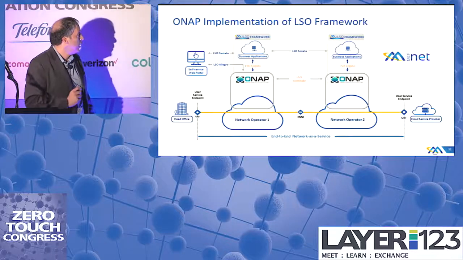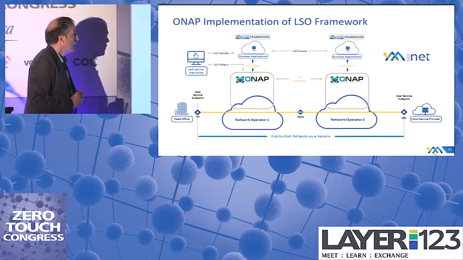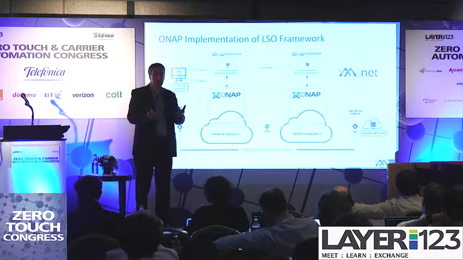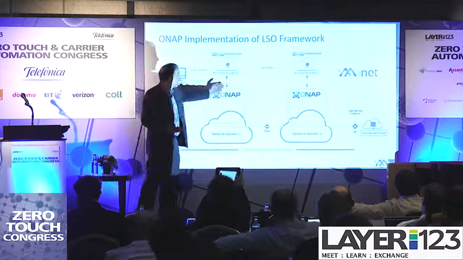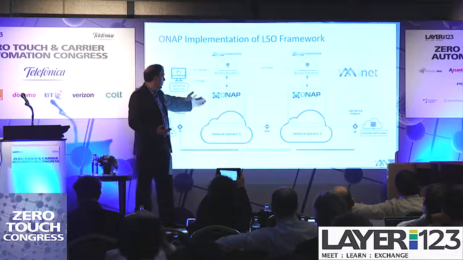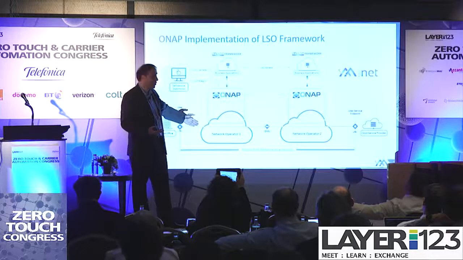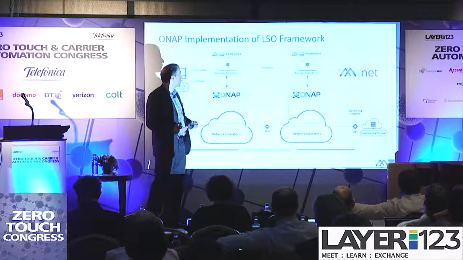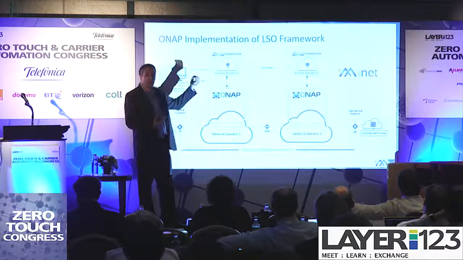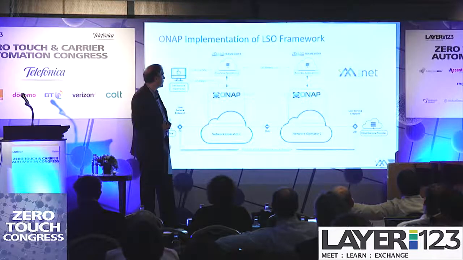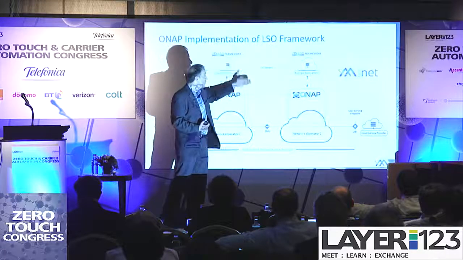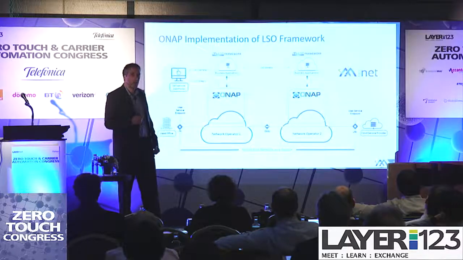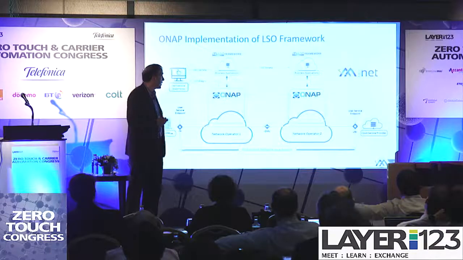And this is the ONAP implementation of the LSO framework. So that's how we view it if you were to take ONAP and use it as MEF LSO. ONAP is configuring your network. ODL is already part of ONAP. For the business logic, we are using Legato. So the node-bound interface of ONAP is Legato. And between the operators, we are talking Sonata for the ordering, and for the real time, we are talking Interlude.